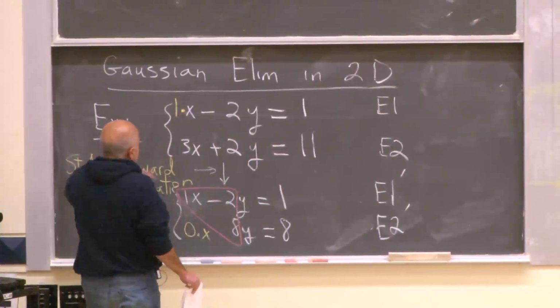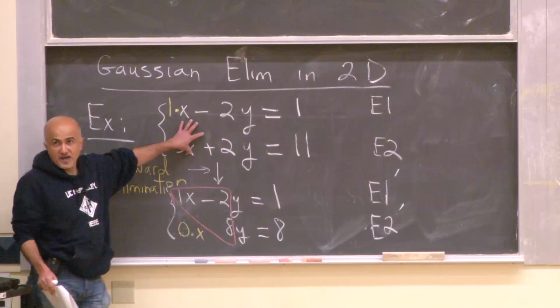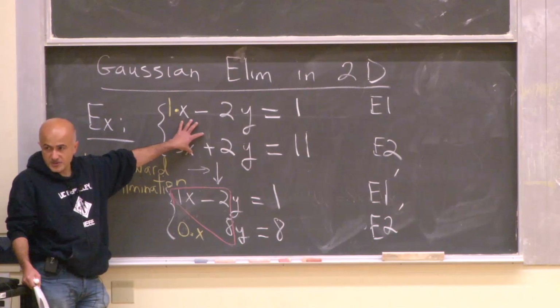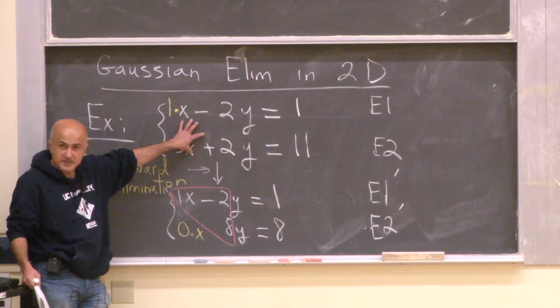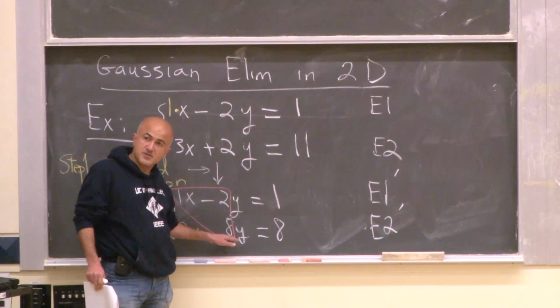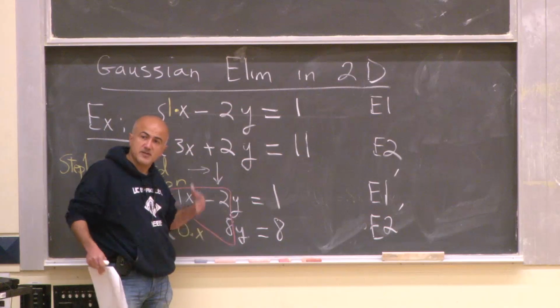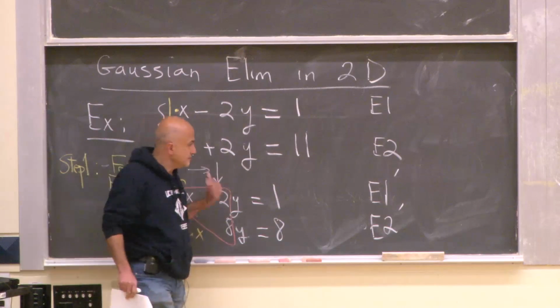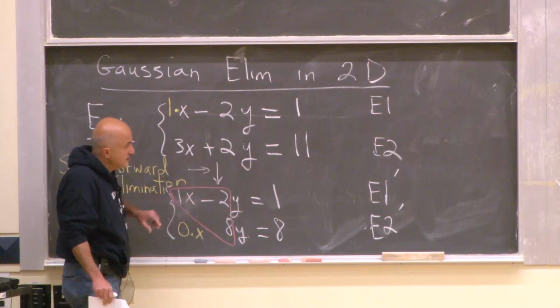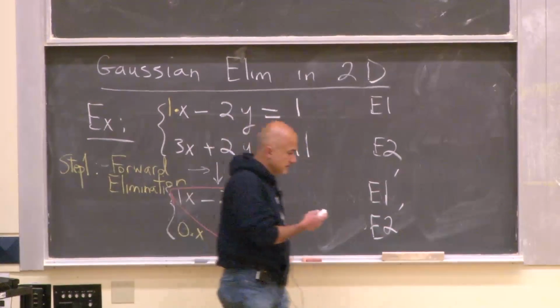So this set of equations happens to have a unique solution. Things don't always go this nice and dandy. If, for example, we had ended up with a 0 coefficient in the last equation, we would have been in trouble. But before we go there, let me just describe this forward elimination step to close the loop on this problem.